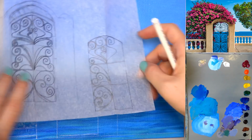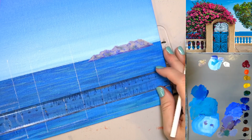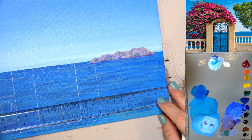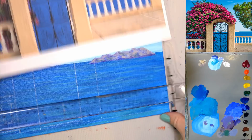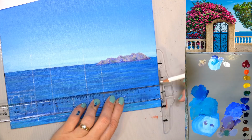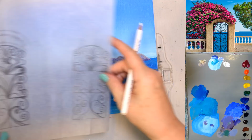Let's see. Okay, so then the part back here, I really should have just made a traceable for the whole thing, shouldn't I, at this point? Let's see. It's about right here. So it's not quite as high up as this railing. You can kind of see where it's going across there. It's almost splitting these right in half. There. And then it's going just above them, but below the top part of our gate.